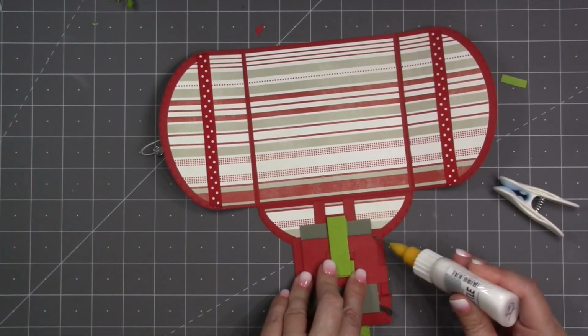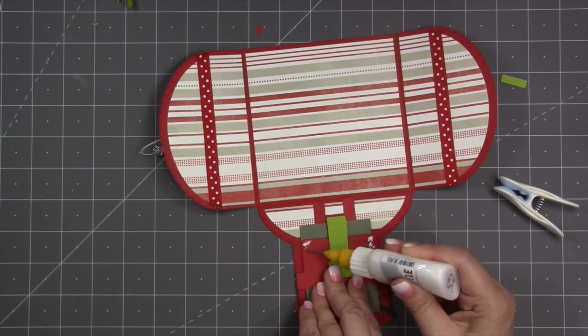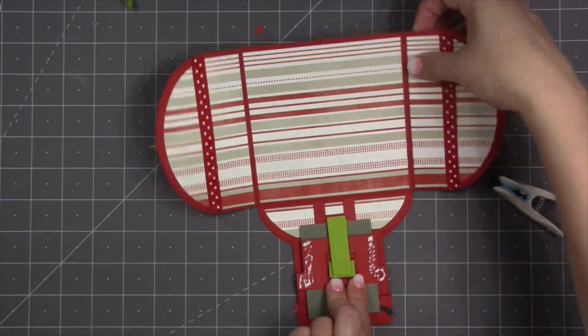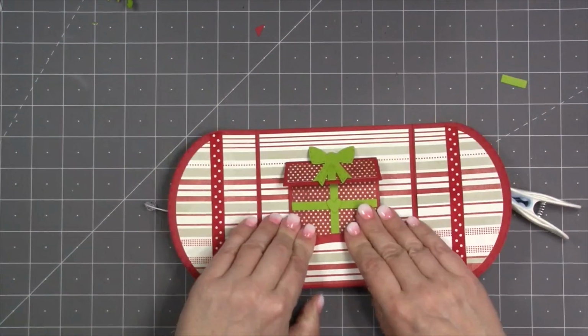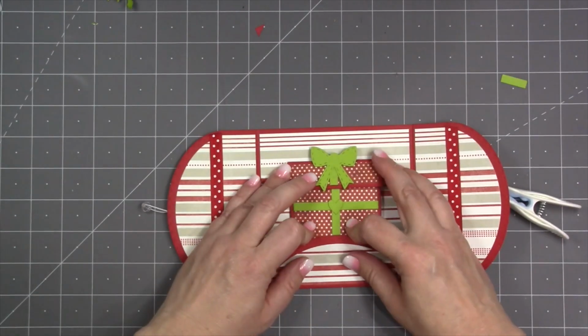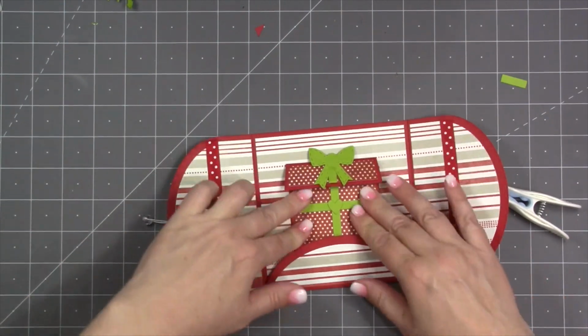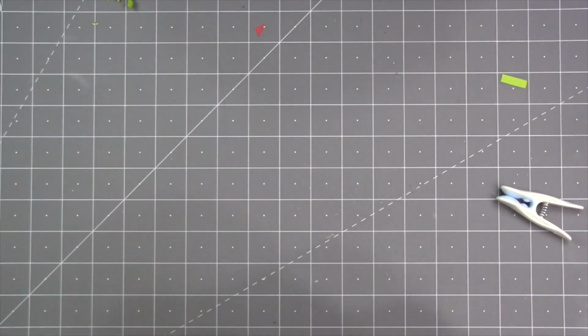And one thing that I want to make sure is that I'm only using adhesive on that back red piece and only on the sides like you see me doing here. So nothing in the middle where the slider arm needs to go up and down. Then I close the card against that exposed adhesive and give it a second to set up. Now remember, my lid and rectangle isn't completely attached inside there, so as I open it, it's just going to kind of fall out of there.